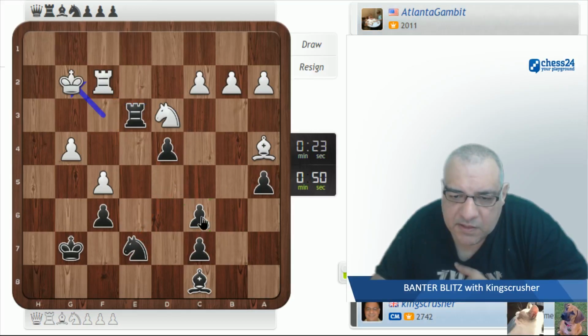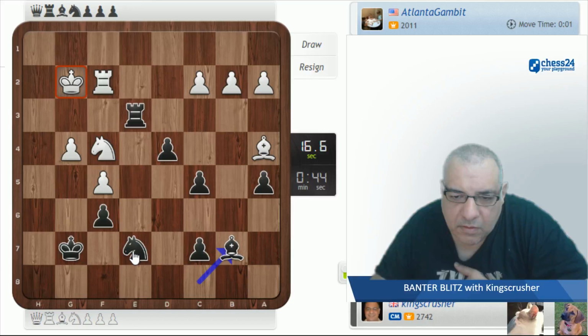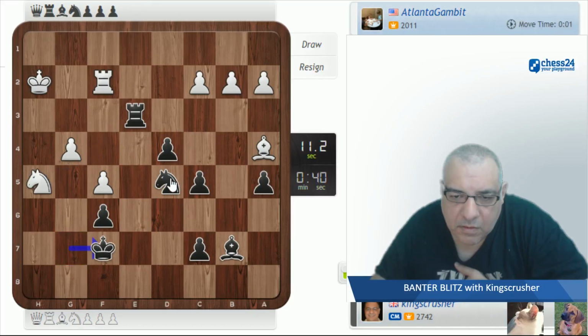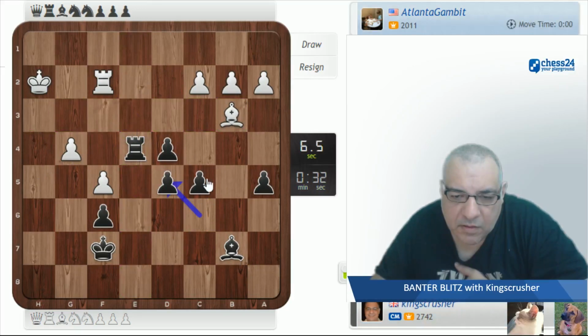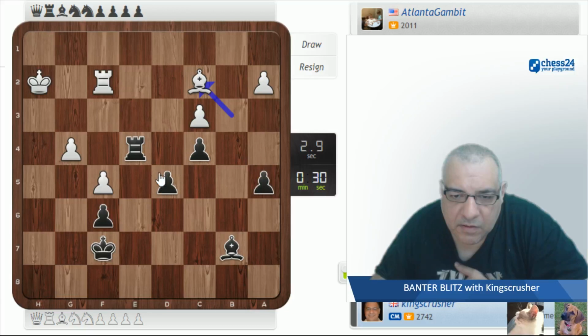No, hang on. There's Bishop C6. Alright, for the potential of Bishop B7, I'm going to sack that pawn. Knight D5 looks interesting. Let's hold that. Okay, put pressure on here. C4, I'm going to play for C4 here. D4. Oh, Rook E3 would have been good.